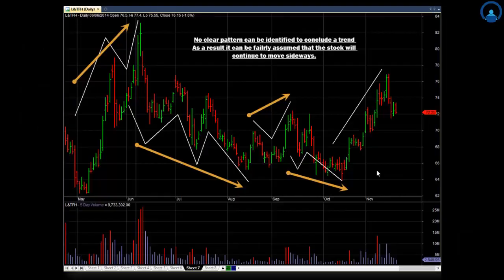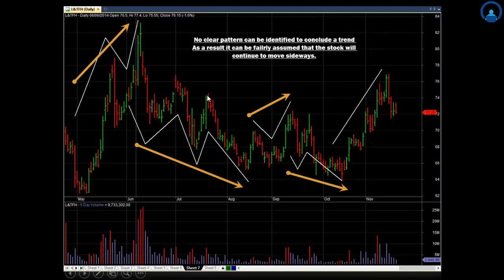This is a chart of L&T Finance covering data from May 2014 to November 2014. You can see in May it surged higher, came down, went ahead to make a new high, thus suggesting that this stock might be in an uptrend. Then it came down, found support at its previous low, went up but failed to make a new high. Rather, it came down and made a new low. Here, it suggested that this stock might be in a downtrend.